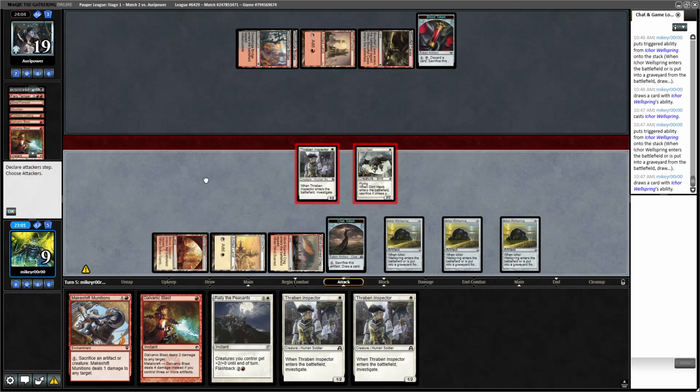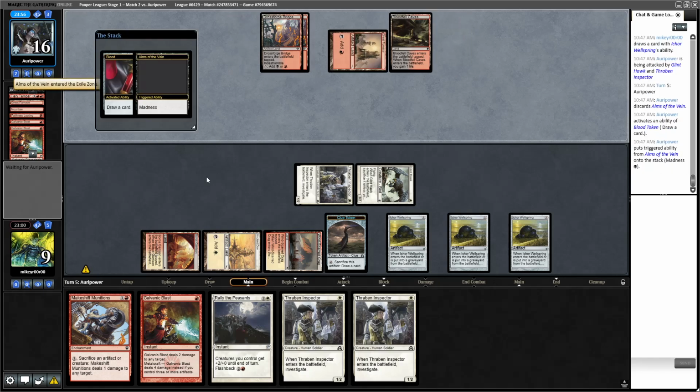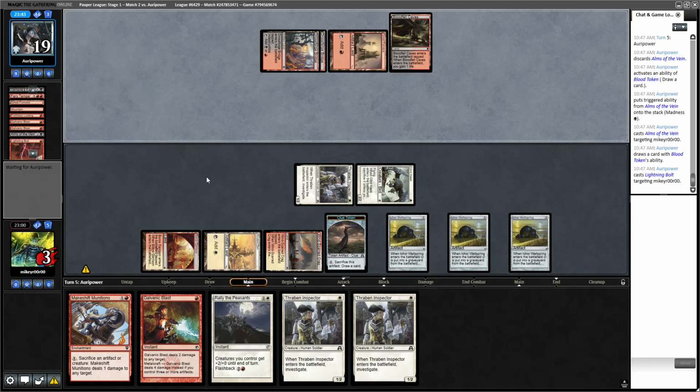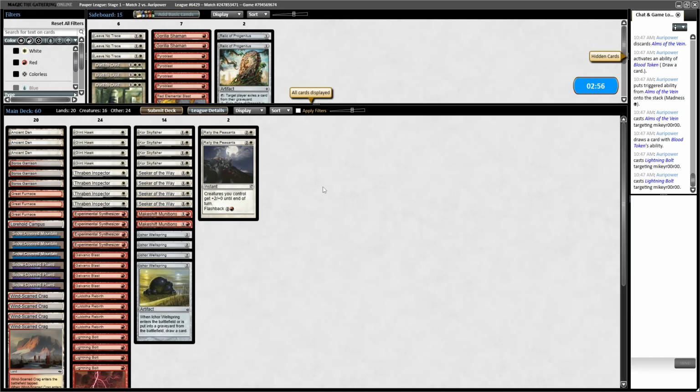All right. Their life gain was too strong. I couldn't quite burn them out. Yeah, and they were going to gain some life anyway. I think we're going to lose this one. I just have not really been getting very fast draws. I don't know if I'm just keeping... I mean, this one was a mulligan to 5, obviously.